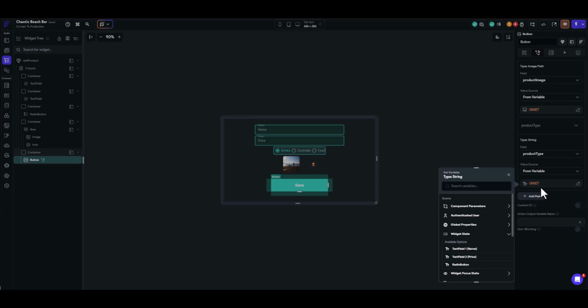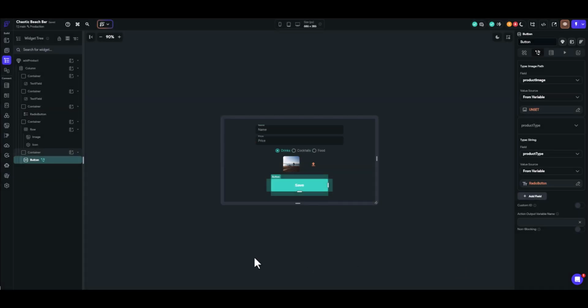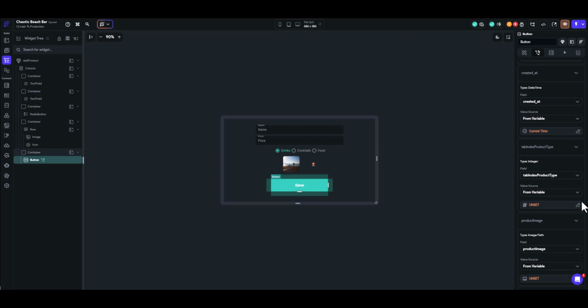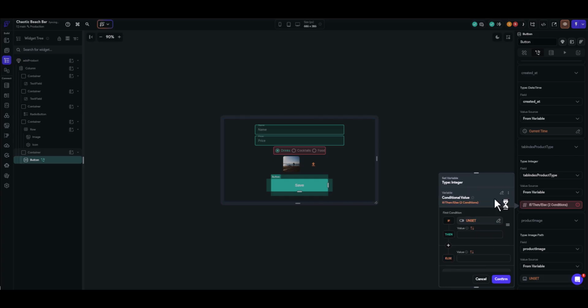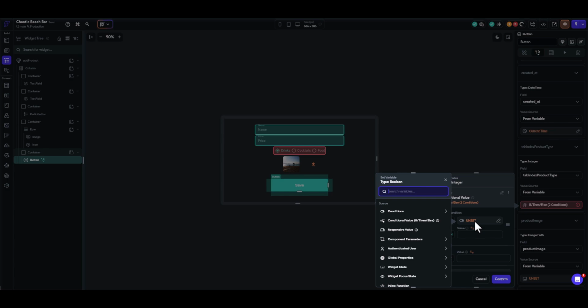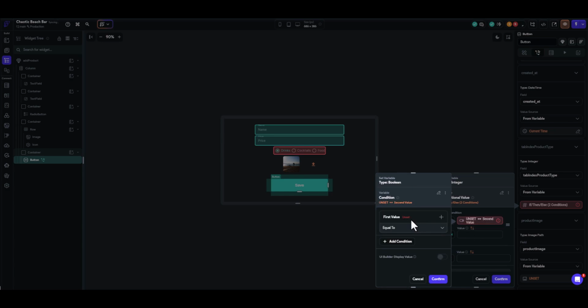The product type comes from the radio button here. That's fairly simple. Now for the tab index, we're going to do that from the product type variable, but we're going to do that as a conditional. The first condition is going to be a single condition.